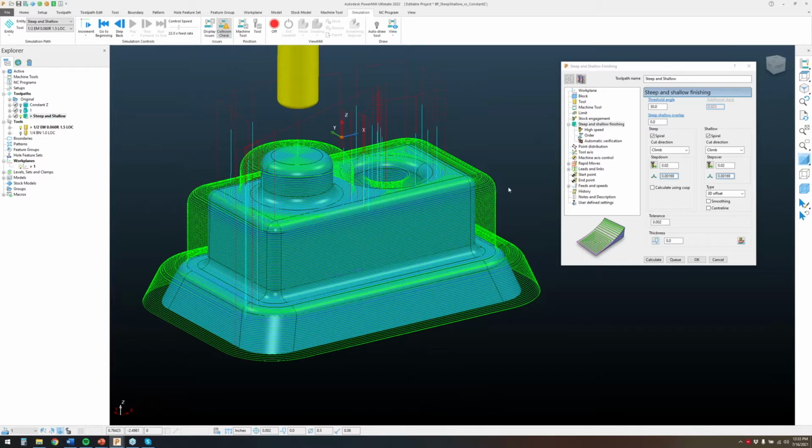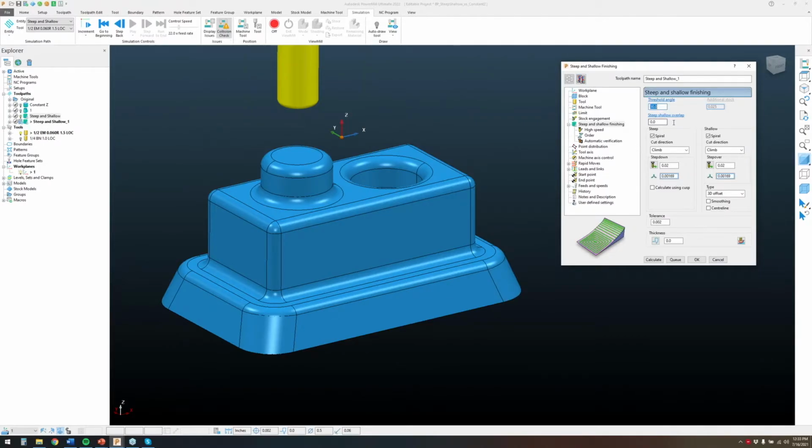So right now there is no overlap, so right when it stops doing a 3D offset, it's going to go straight into constant Z. If we had a 40 thou overlap, which we'll put, it's going to do a 3D offset to a certain point, and it's going to start the constant Z 40 thou above that last point of the 3D offset. So what we'll do is I'll just clone that, and I'll leave the threshold angle as default right now, but I'll do an overlap of 40 thou, and I'll calculate.